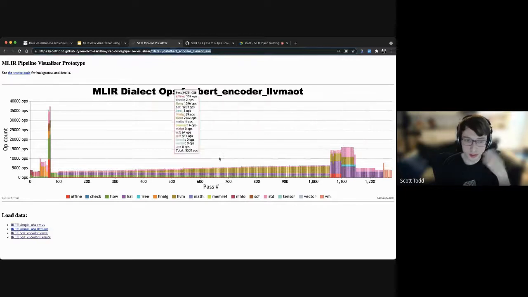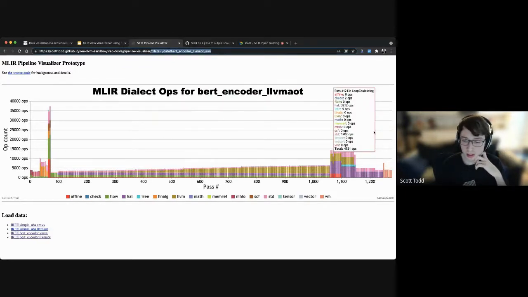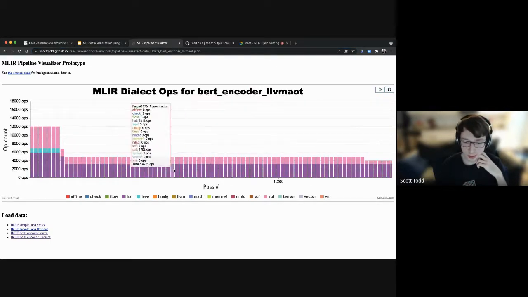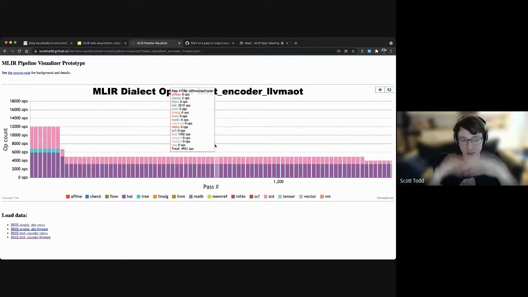You could then visually see which ones did that, and if they were clustered in some area, like maybe these ones in here that are just doing canonicalize, loop coalescing, affine loop fusion, loop invariant code motion. It's probably running those four passes over and over again on a bunch of different functions here.